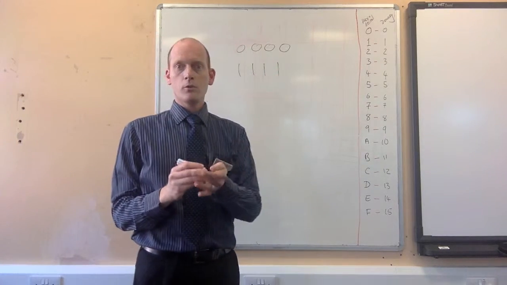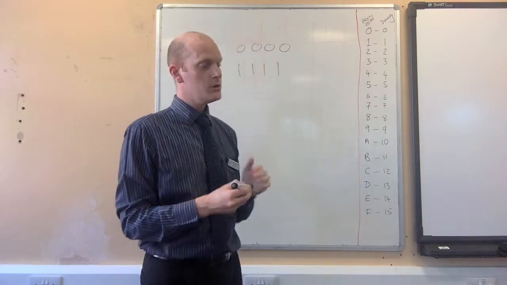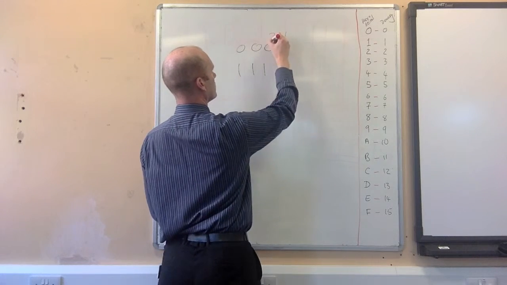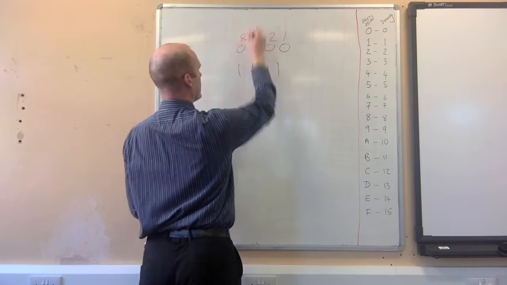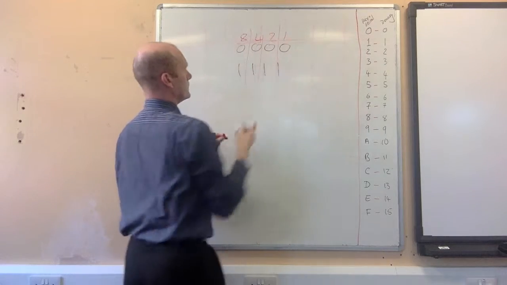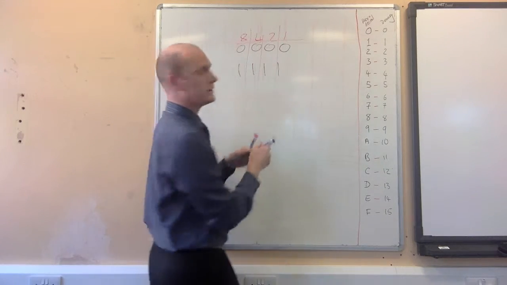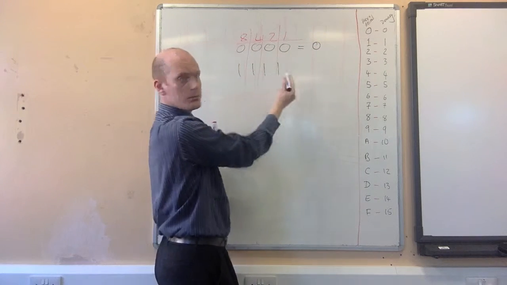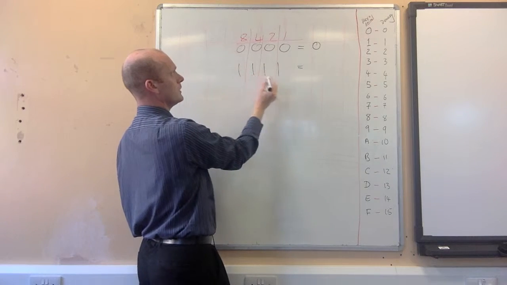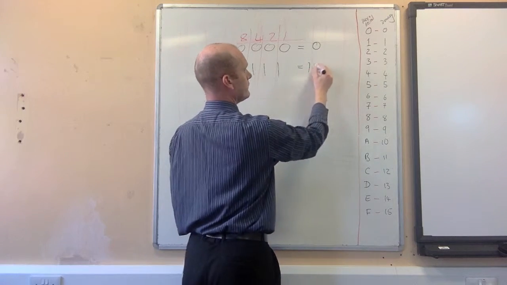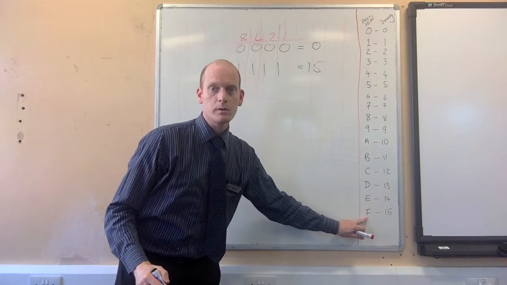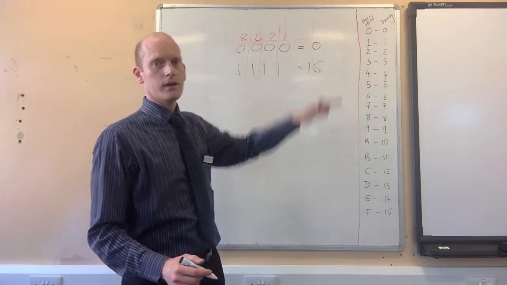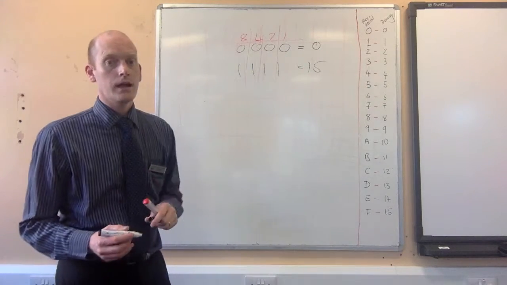Now, if we look at how we represent numbers using those, we put a unit, a 2, a 4, and an 8. So these are our columns for doing maths, and we can see that this number would be decimal 0, and this decimal number would be 8 plus 4 plus 2, that's 14, plus 1, that's 15. And 15 in decimal is equivalent to hexadecimal F. So 4 bits allows us to do a direct conversion, more or less, into hexadecimal.